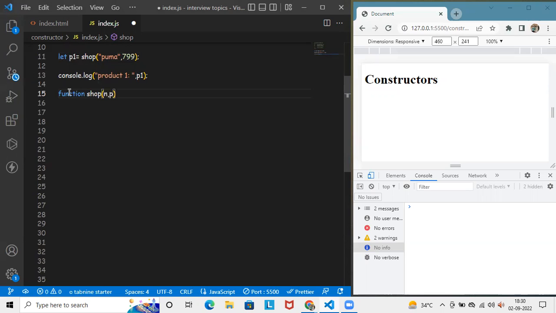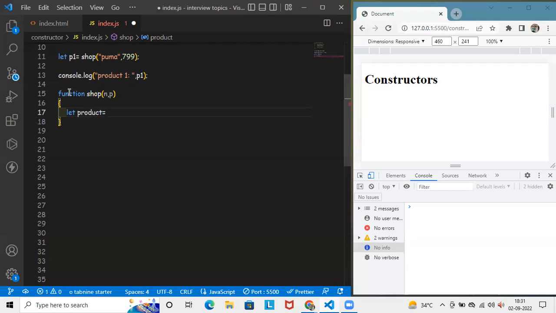So we created two local variables, n and p. Now quickly create one object. Let's suppose the name of the object is product.